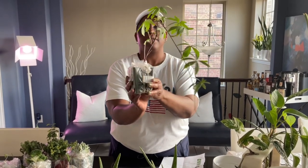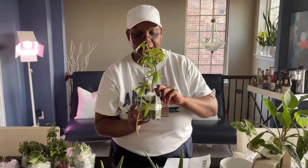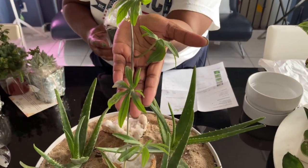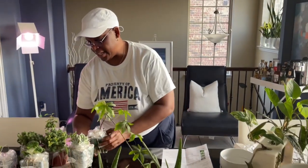And then the last plant here is the Ipomoea platanensis. So Tori, you got that name? Mm-hmm. All right, and this one has a caudex too, but it's buried down in here so you can't really see it. But look at the leaves. How gorgeous is that? I love it. So yeah, these are my 7 plants from Planet Desert.